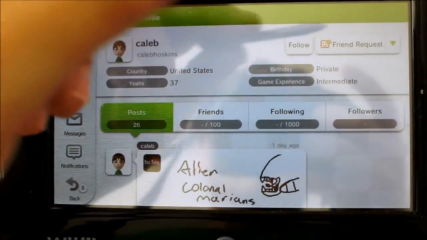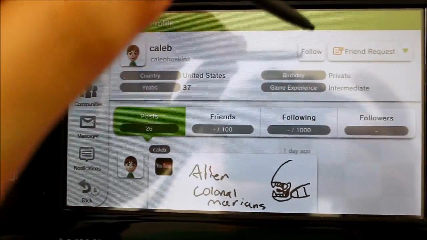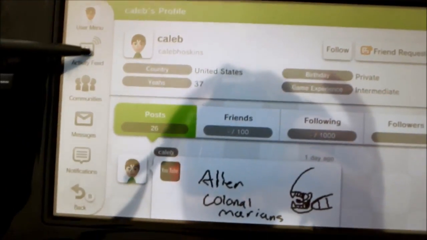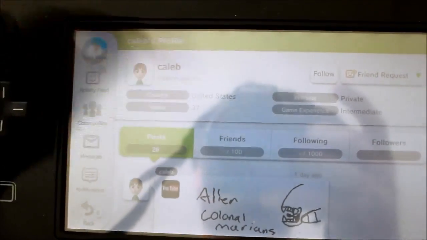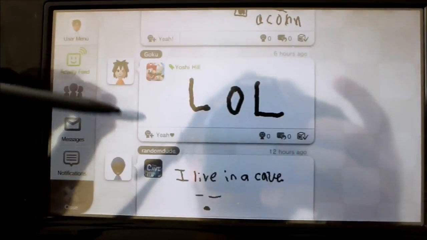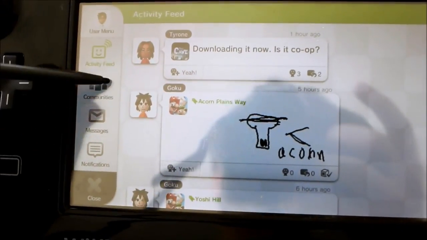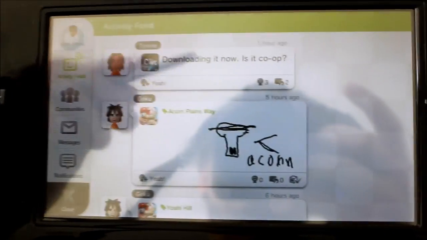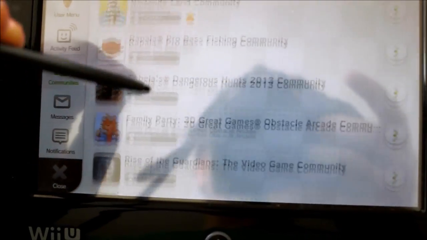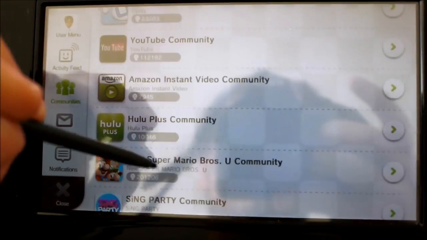Let's do that. You can follow them, send them a friend request, and sort of see other posts. The very moment you follow them, it then goes over here to activity feed, and this is sort of your news feed, and anyone you a friend or followed would post stuff in here, and you can see all your activity there. And if you go to communities, it's basically like a forum. You will have, you know, based on software or game title.